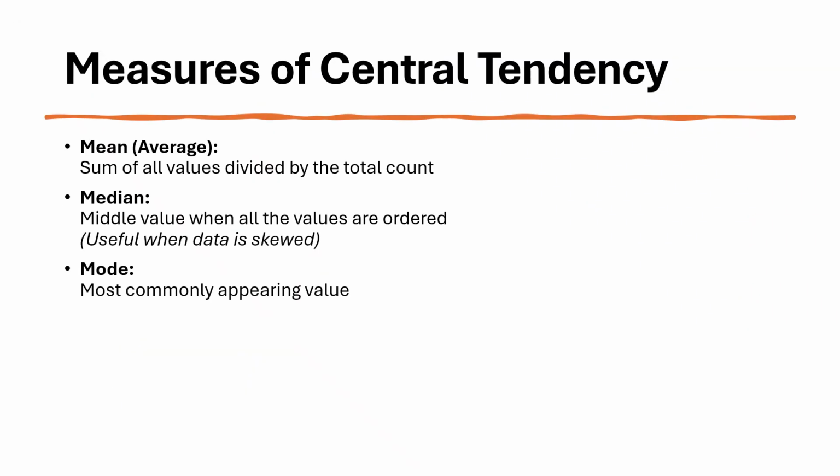The third measure of central tendency is mode, which is simply the most commonly appearing value within a variable. For example, say we have maybe 82 millimeters of mercury blood pressure coming like say 50 times. So that would be the modal value of a diastolic blood pressure. But this measure is rarely used in statistics.